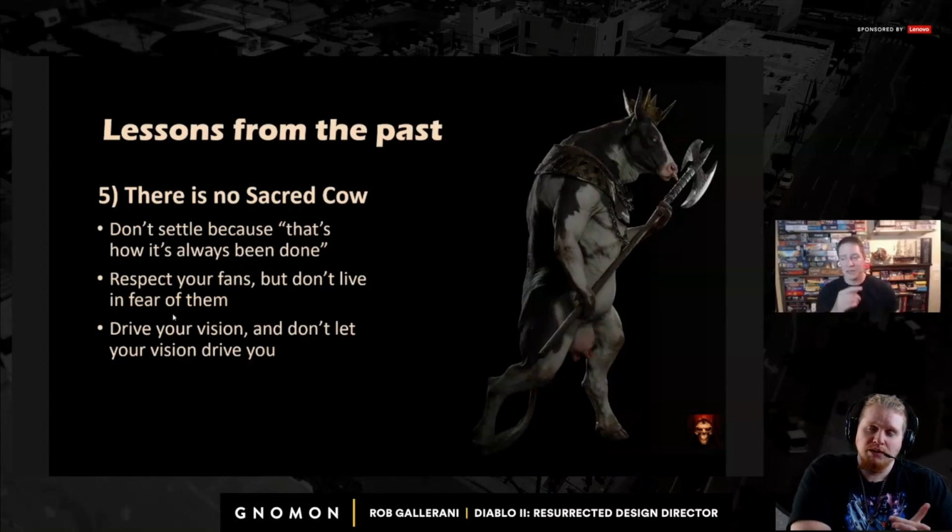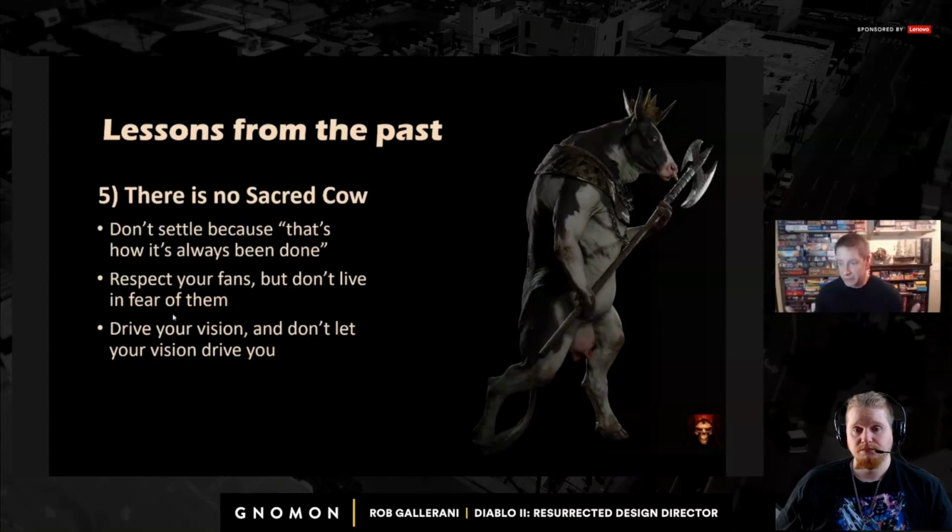So an example I'm going to use here is we recently retuned the druid. Now, the old druid had an attack speed, right? You get attack speed in D2, and because of it, your character will play faster animations, right? The way that the math was done for how attack speed gets applied to a druid while in bear or wolf form was, let's just say, crazy math. I'm not going to get into it. It was bonkers math. Most people didn't understand how it worked. Yes, the druid, it was totally insane.